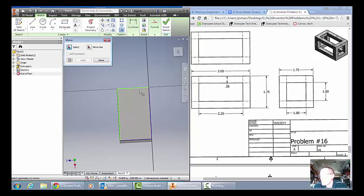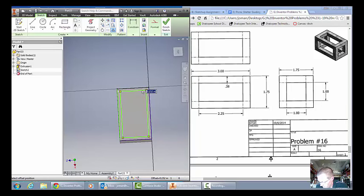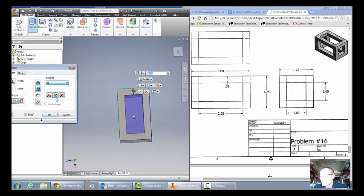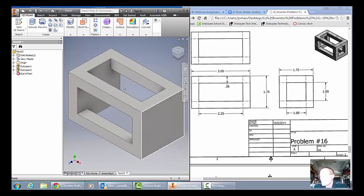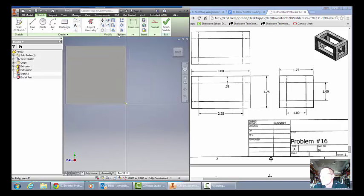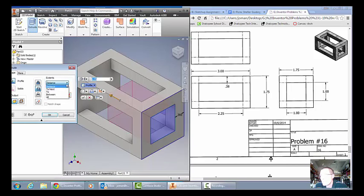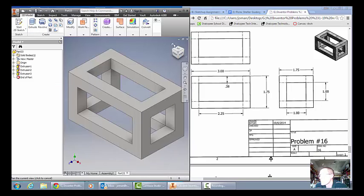I'll use the offset tool up here on the top. Extrude, cut that through. All. And we have one to go. We'll sketch on the end. We'll do a rectangle around the outer edge, and then we'll offset that. Extrude, cut the rest. Okay, and there, number 16 is done.